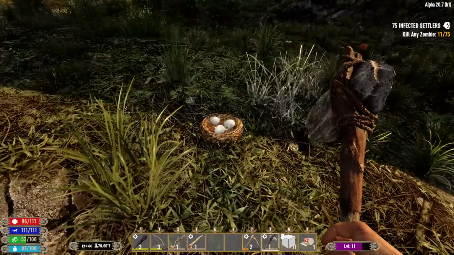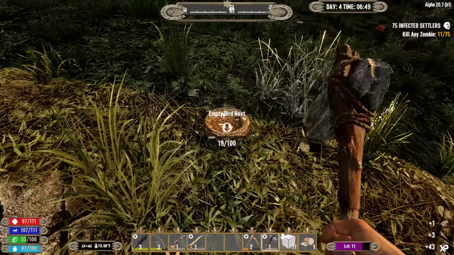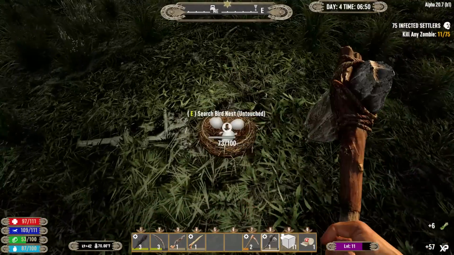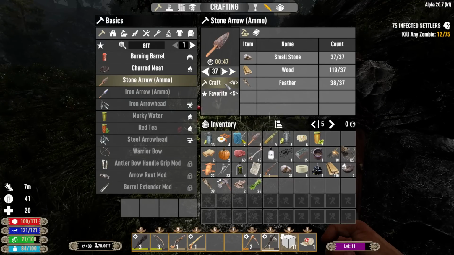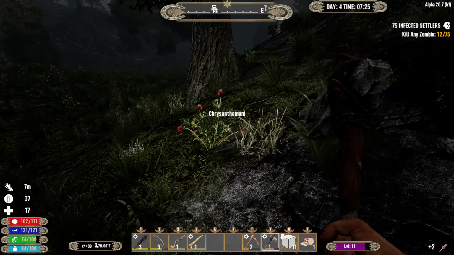Okay, so let's see if we can find a couple of the supplies we need, and then we're going to work on getting the rest of this ship taken over. And we're going to make this place our home. All right, so we got enough craft to be able to make 37 of these. That's not terrible. That'll put us up to a little over 40.